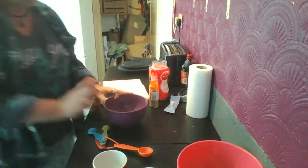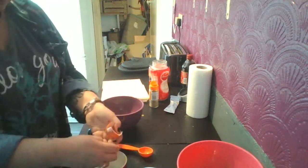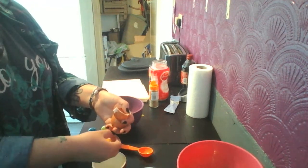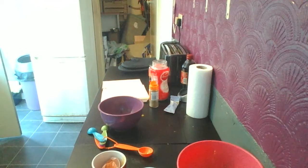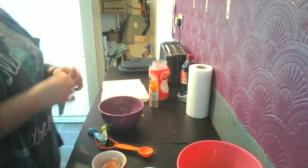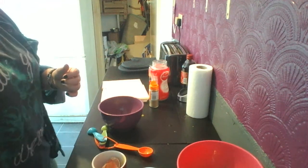Right, let's do it like that. Don't want all of it, because some of it did go in. I shouldn't be allowed to do things when I'm poorly. Right, egg. There we go. Sorry about this, we'll see if it works. Right, chocolate. We'll just make chocolate ones. No cinnamon.